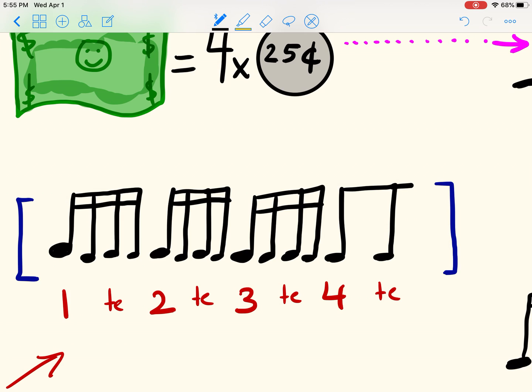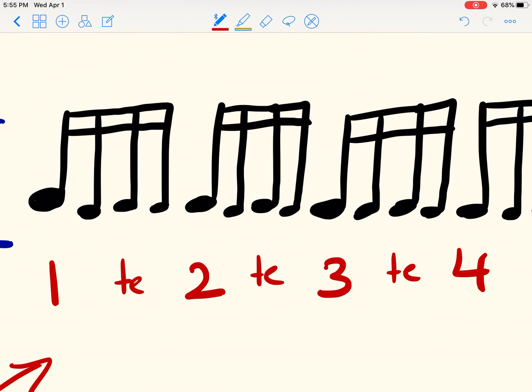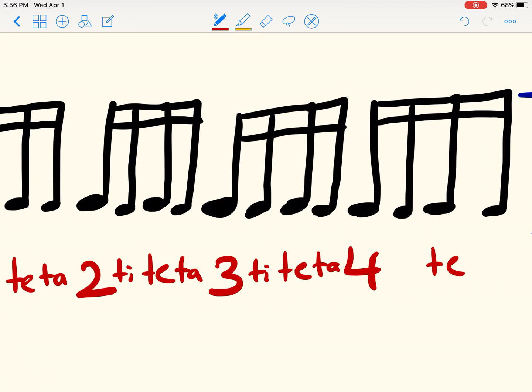You'll notice that these look just like eighth notes, except they have an extra beam. So the beam is what connects the notes horizontally, like the line I just drew. I'll draw the beam one more time. This is the second beam. Okay, the way that we count these is going to be 1, ti, te, ta. And the same thing for each other one. 2, ti, te, ta. 3, ti, te, ta. And 4, ti, te, ta.